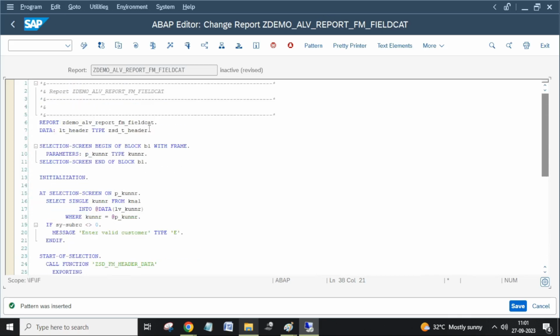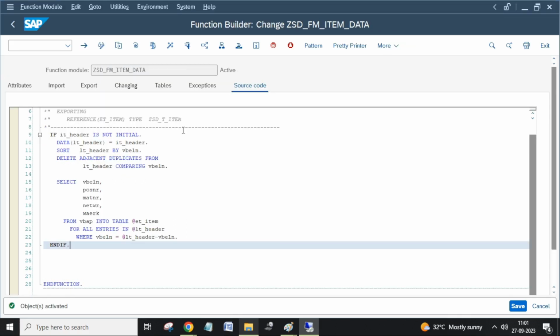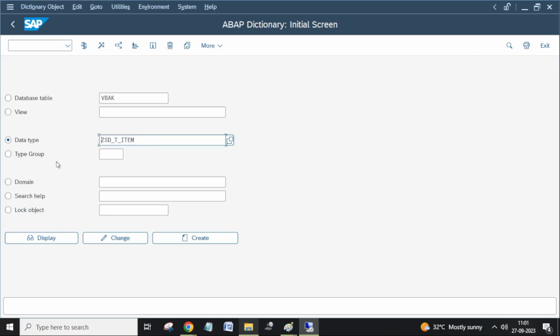Define the internal table lt_item_type. What is the table type? Yeah, this one.